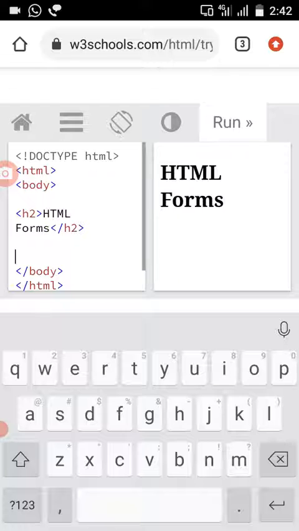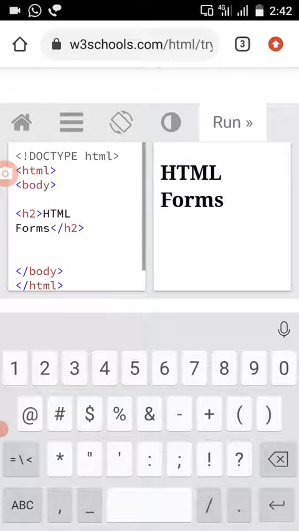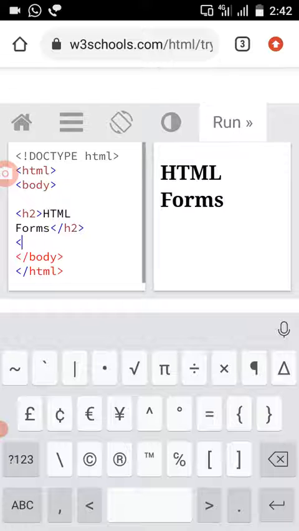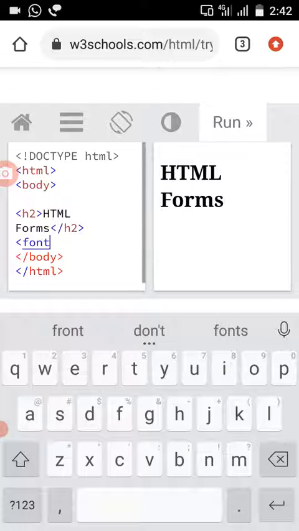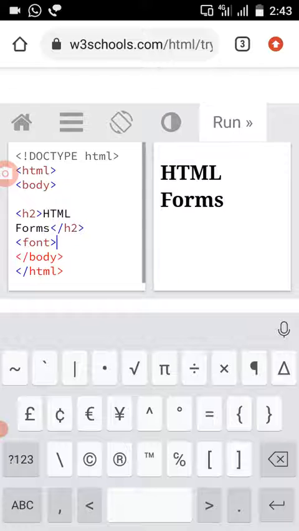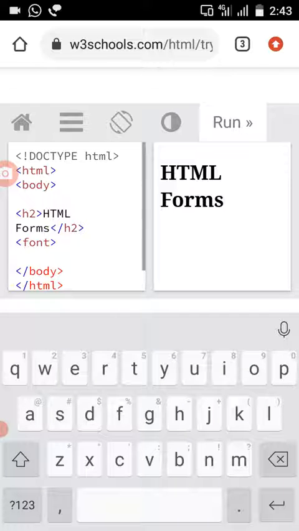Okay, so let us look into the example now of how we can create a form in HTML. For that we are going to have a tag called form. After using the form tag here, you make sure of using input tags to specify the user inputs, or this input tag specifies an input field where the user can input or enter data.